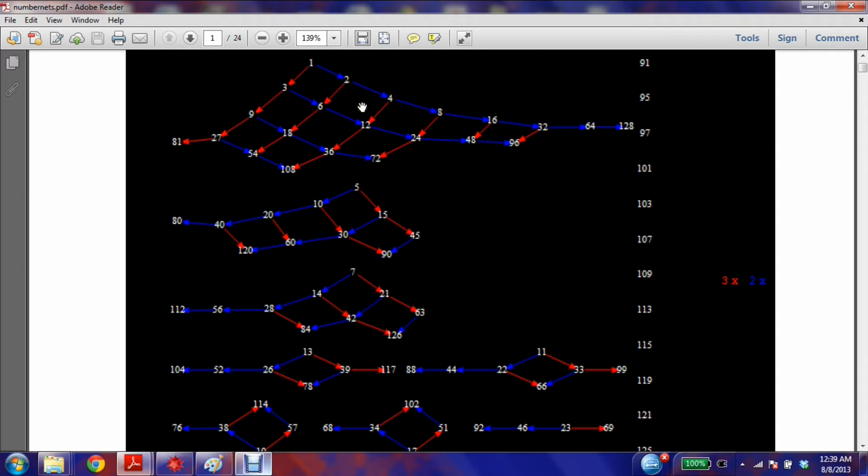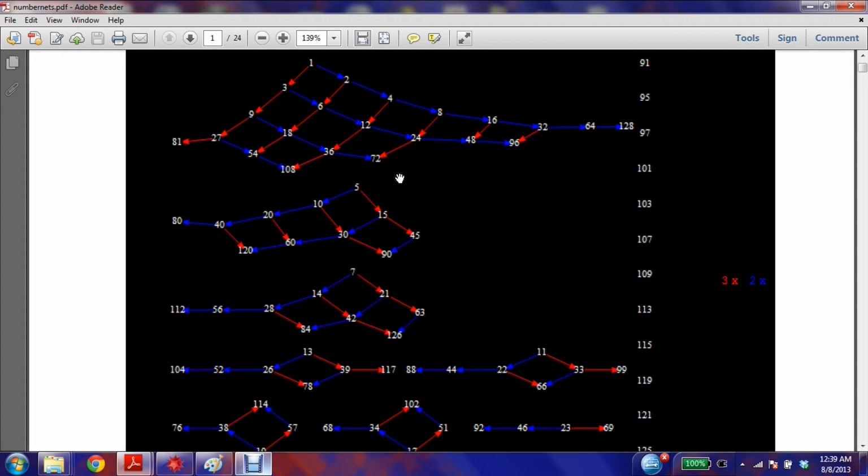Now, you can think of this as a sort of directed space, if you like. You see these are directed arrows. The line from 1 to 2 is directed, and the line from 2 to 4 is directed, and so on. So that's one thing to notice. Of course, whenever you apply these operations, these numbers are getting bigger, so there's not going to be any way to go back to where you started from.